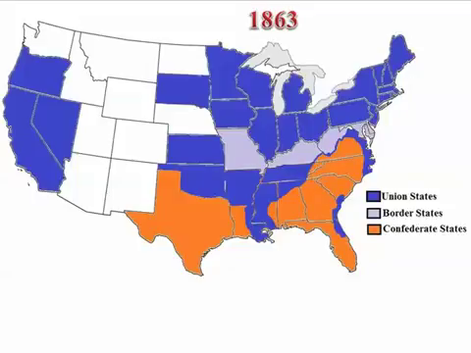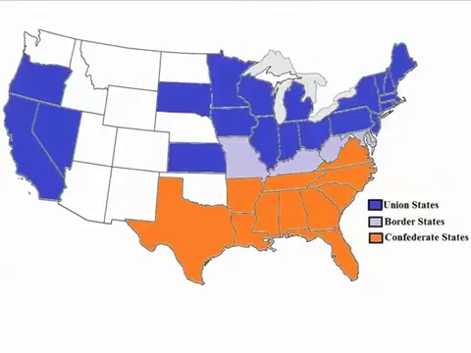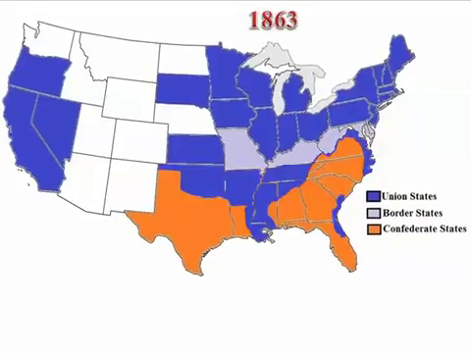So let's look at it again. Here's the importance of Vicksburg. There's the South before, there's the South after. And here's right here, the city of Vicksburg right here. When they take it and they take New Orleans, it's going to split the South in two because the Mississippi River is going to be taken. Alright.